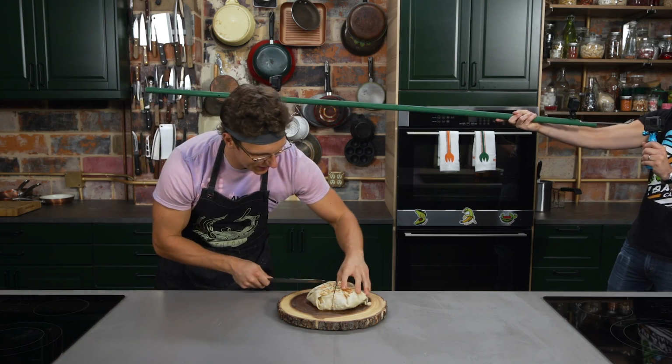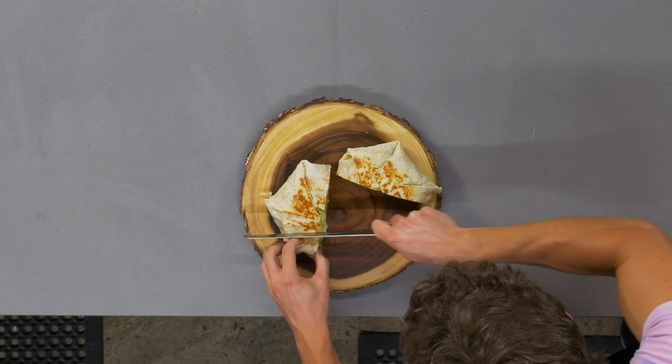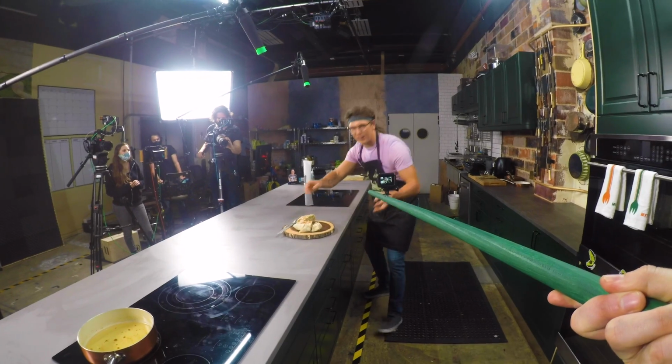Okay. I'm gonna cut a little nugget. Oh, hold on. Yeah, there we go. But now I gotta load it onto the spork. There's so much pomp and circumstance. All right, now I'm gonna step back.